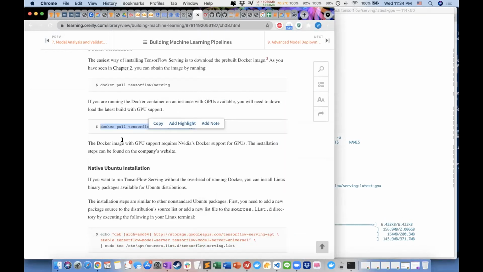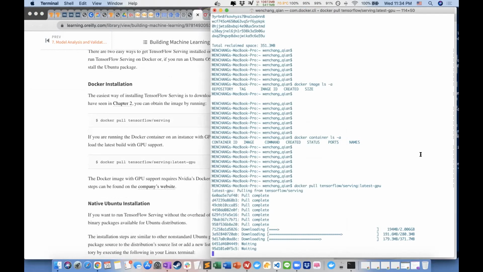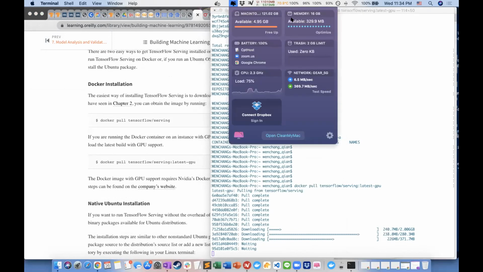Okay. I'm running on a 128 gigabyte machine, so I have to be cognizant of that. And what you want to do is monitor your memory and your available space, right? And this is a great software. It's called Clean My Mac, and I typically use that to monitor my memory, which has 16 gigabytes, and my storage space. So now, as you can see, it's dropping, right? And it's dropping fast because I'm pulling a big image, and I only have 280 megabytes left.